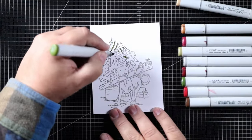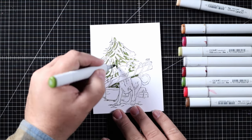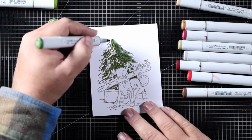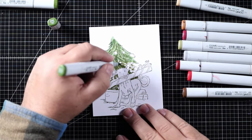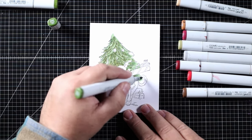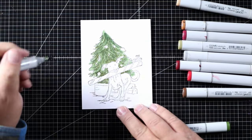First I'm going to grab my darkest shade of green to add in the darkest colors to my tree, then go over with a lighter shade of green over that, and come back to touch it up. I want to make sure I don't cover my little Christmas ornaments — I'm going to color those red. I don't want things too blendy; with storybook-style coloring you just want things kind of splotchy, looking like watercolor. So I'm just adding in this extra green here and there.